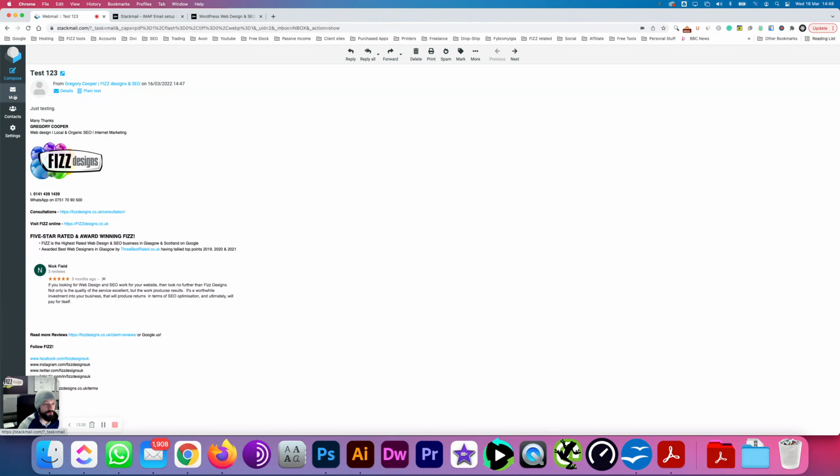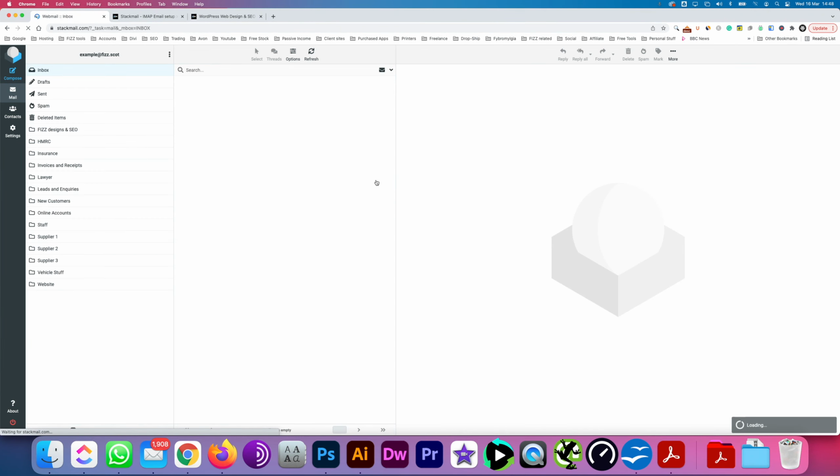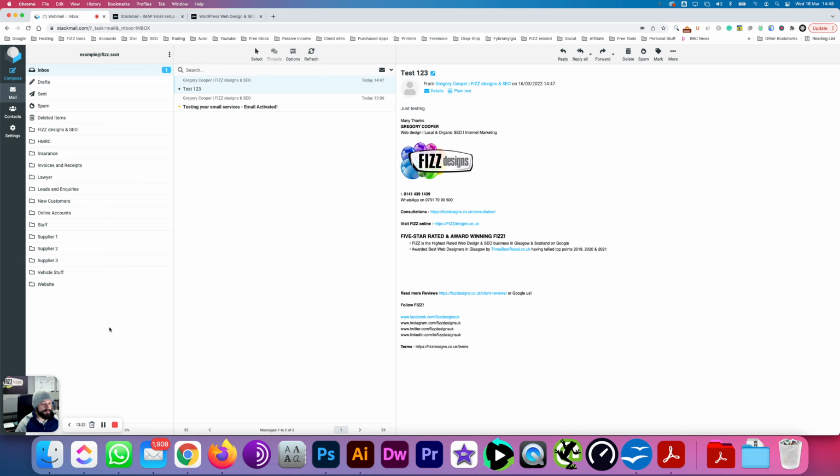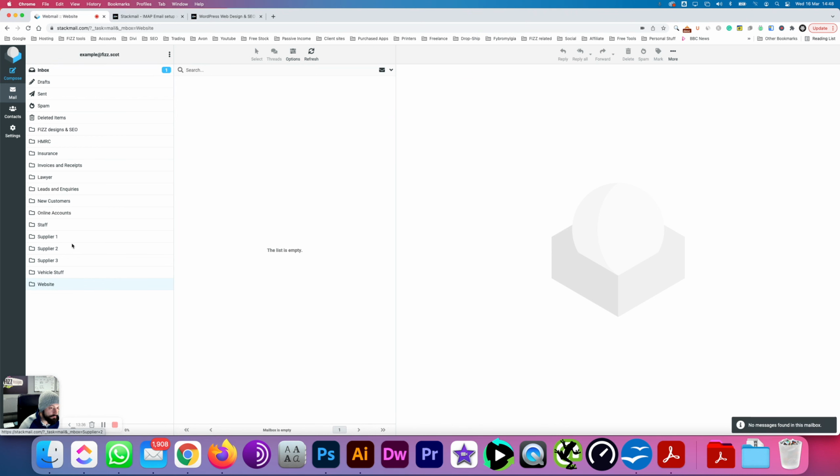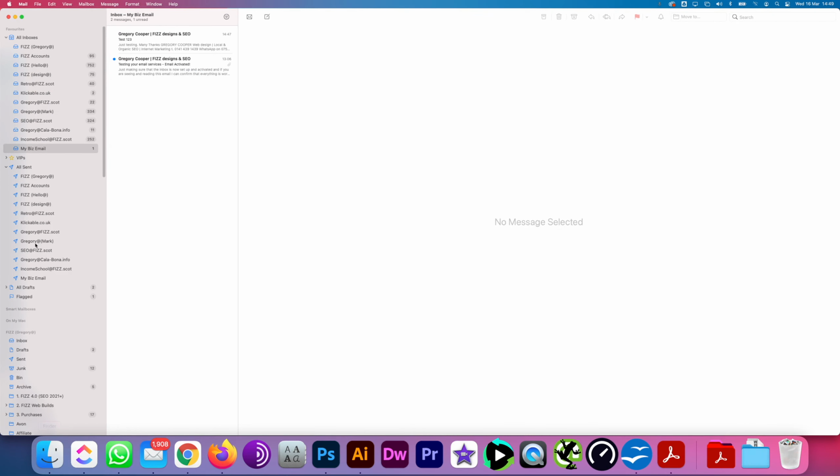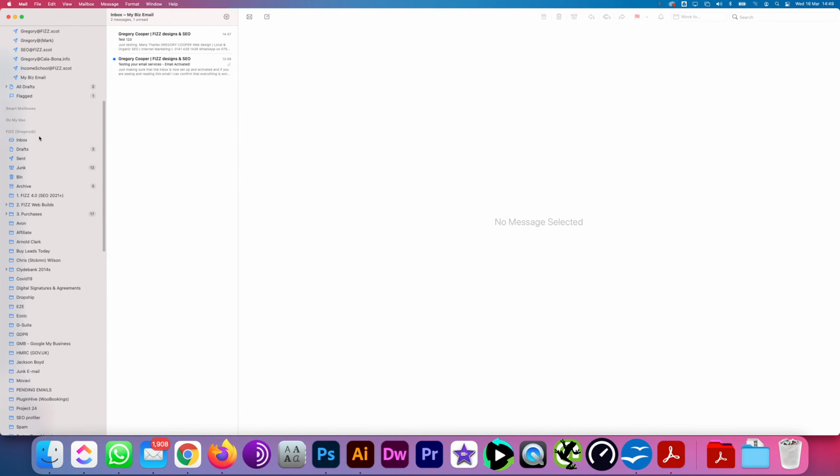Okay, let's jump back to the mailbox. Now, I want to show you just over on the left-hand side, because this bit's important. Over on the left-hand side, we've got all of these different folders. Let me just show you mine on the left here. So as you can see, I've got all my other ones, but then I've got a bunch of ones here. I've got purchases, for example. Purchases, this is all my invoices, everything that I buy as the business is run.